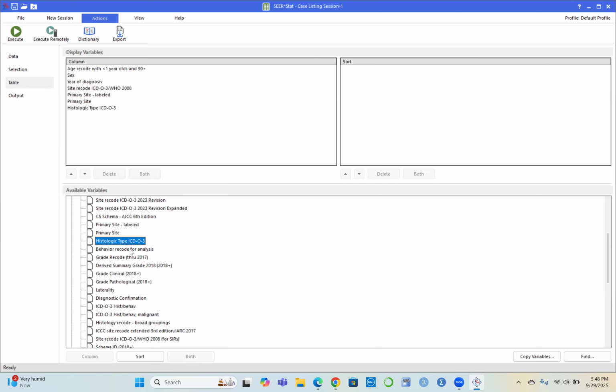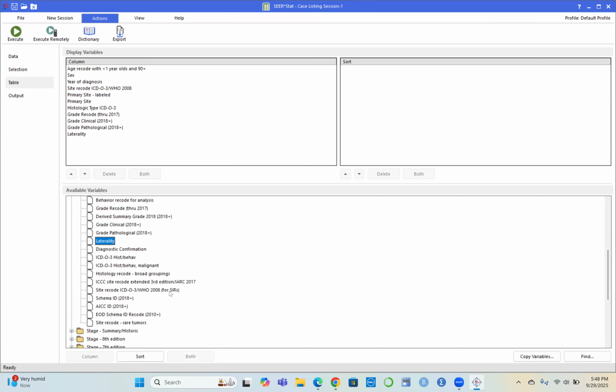And before you select any variable, you have to read the literature about that variable on breast cancer. Depending on the area in which you are investigating will dictate which variable to select. Let's say I want to include a grade, but I want to include all of these grade variables to be able to understand which grade variable is appropriate. Then I also want to include the laterality of the cancer.